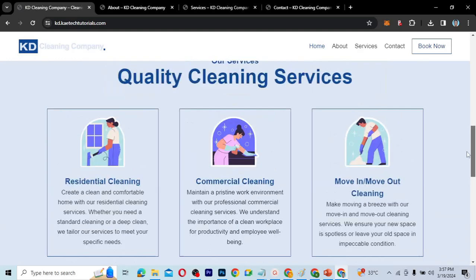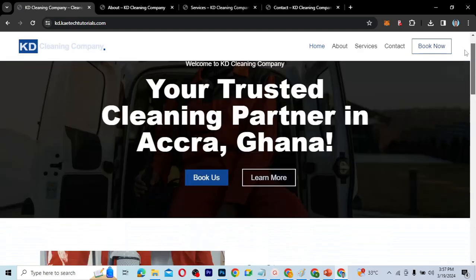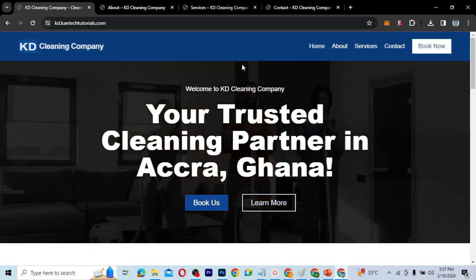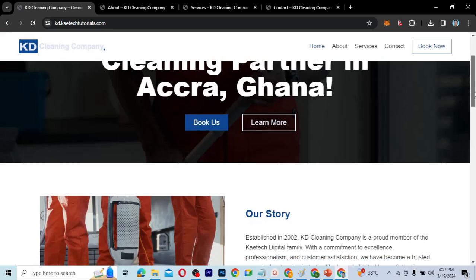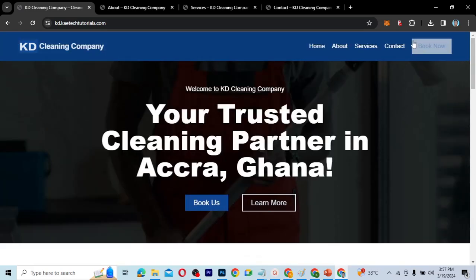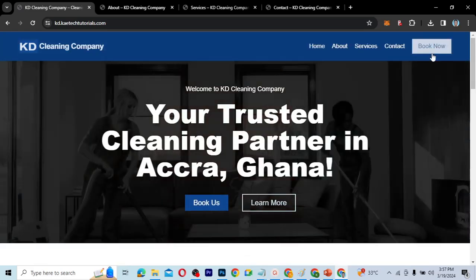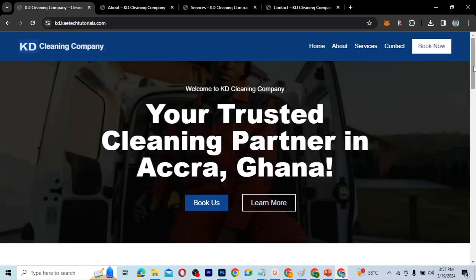So as you can see, it's having a hero section over here with this header over here. So the header is kind of like sticky. Okay, so when I scroll it becomes a sticky header, and the header has a book now button which will direct you to the contact page to send a message to the cleaning company.